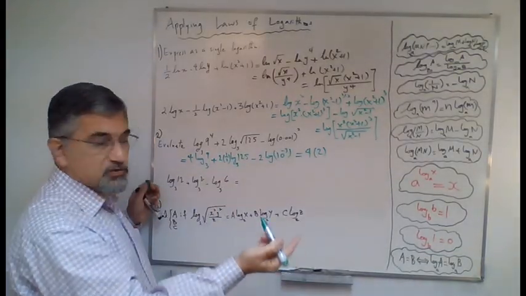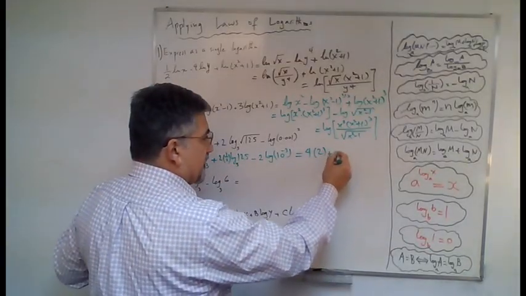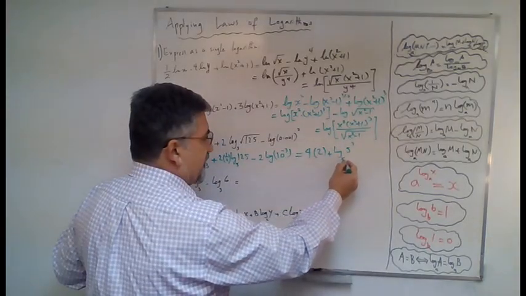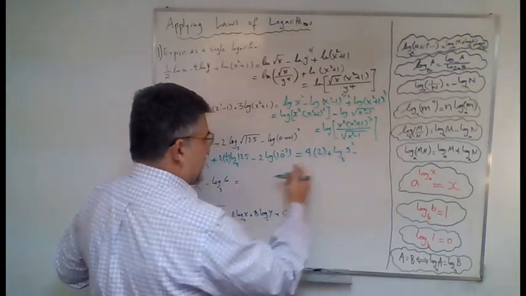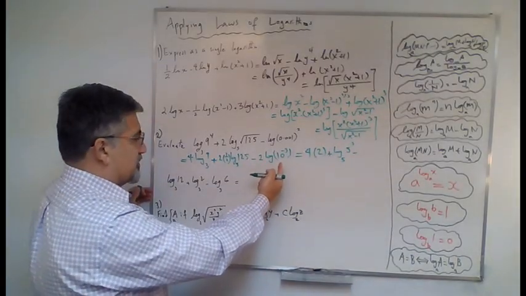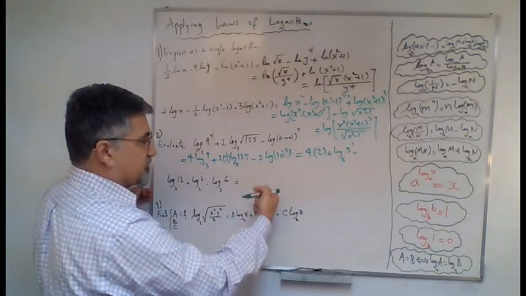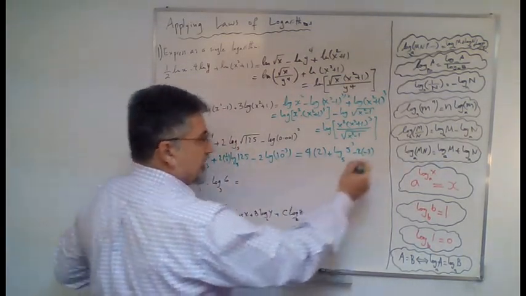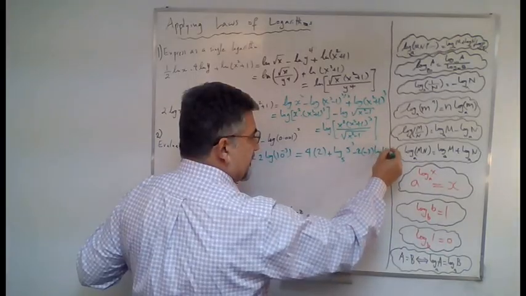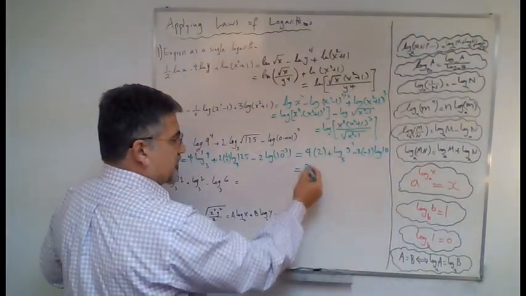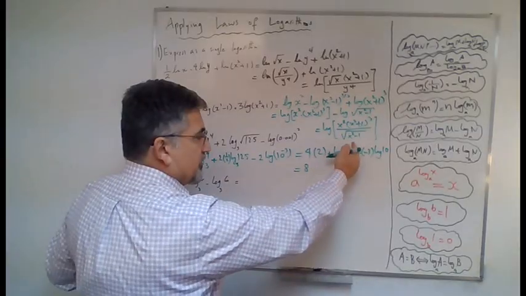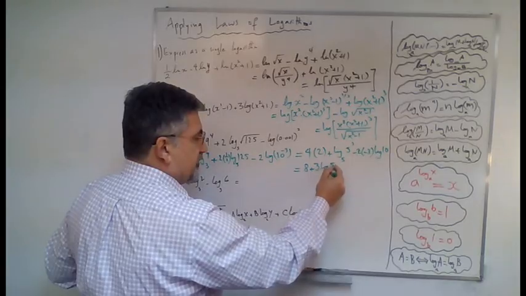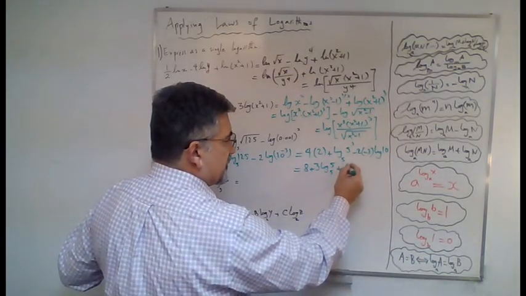2 times 1/2 is just 1, and we have a log of 125, which is 5 cubed, base 5, and then minus the exponent for the logarithm becomes a coefficient. So we have negative 2 times negative 3, and then log of 10. So we end up with 8, that's 4 times 2. 3 becomes a coefficient for the log, so we end up with log of 5 base 5. And then we have plus 6.